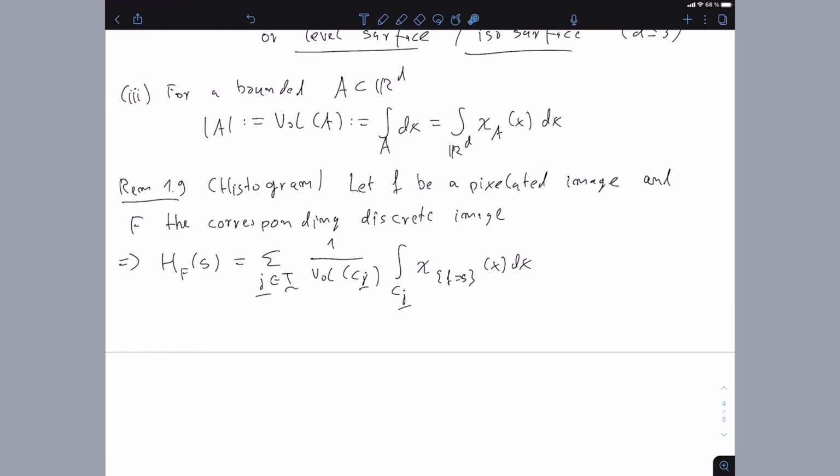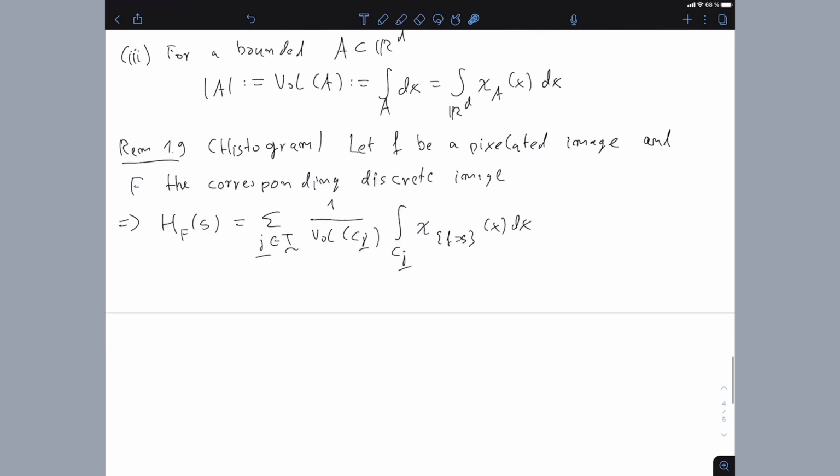So why is that the same? We know, since f is pixelated, that it will be constant on the cell. So either f takes the value s or not, so this is just either 1 or 0, exactly like the Kronecker delta would be for our discrete image. So this is either 0 or the volume of Cj. And so I'm rescaling by 1 over the volume of Cj to make sure that it's 0 or 1. So exactly this is now just a much longer version of expressing this counting with the Dirac delta. But this now makes it possible to further rewrite it.